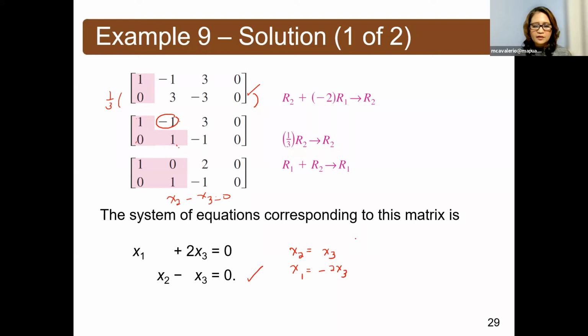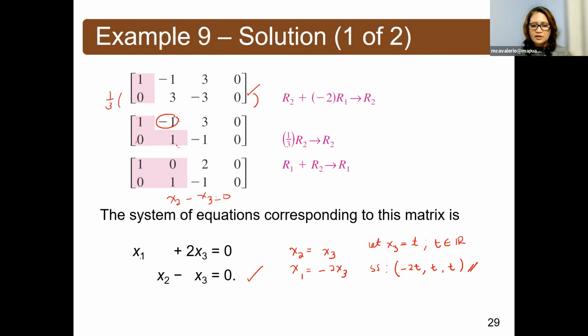Now, if we let the free variable be x sub 3, say let x sub 3 be a parameter t, such that t is any real number, then we can find the solution set for this system of equations. We will have x sub 1 to be -2t, and x sub 2 is just equal to x sub 3, and x sub 3 is t. So we have negative 2t, t, as well as t. Now you can assign any value for t, since t can be any real number. So again, if we say that t is equivalent to 1, then that means x sub 1 is negative 2, and then we have 1, 1.